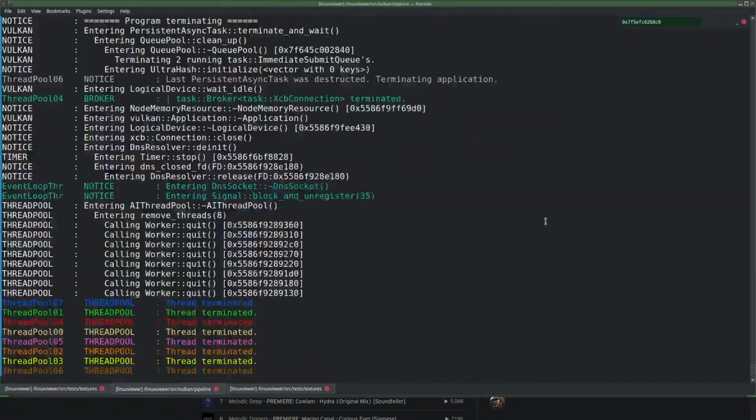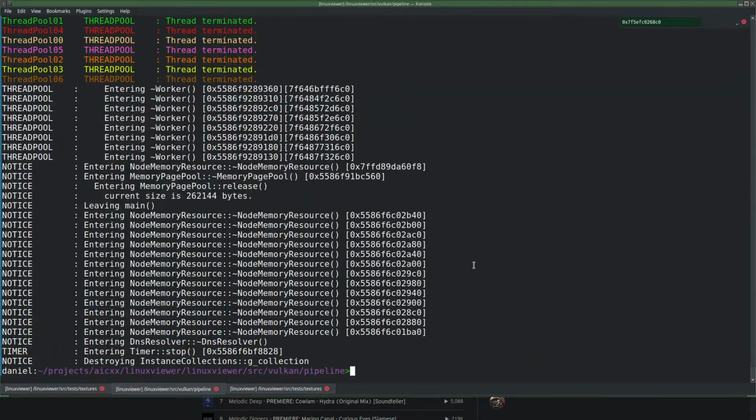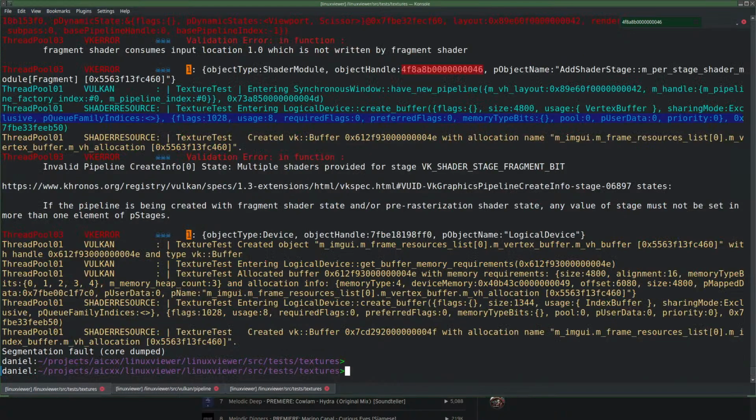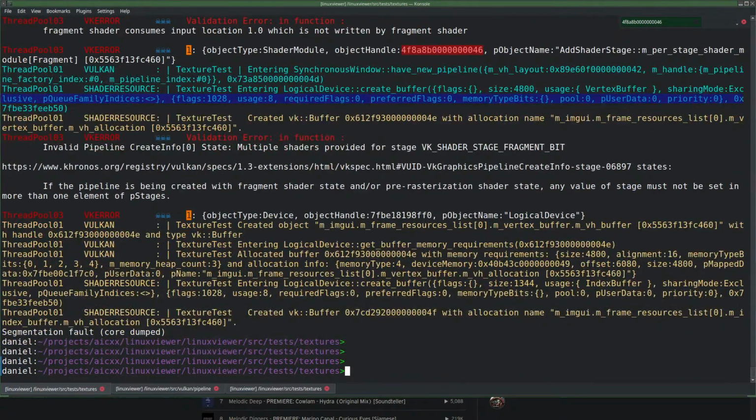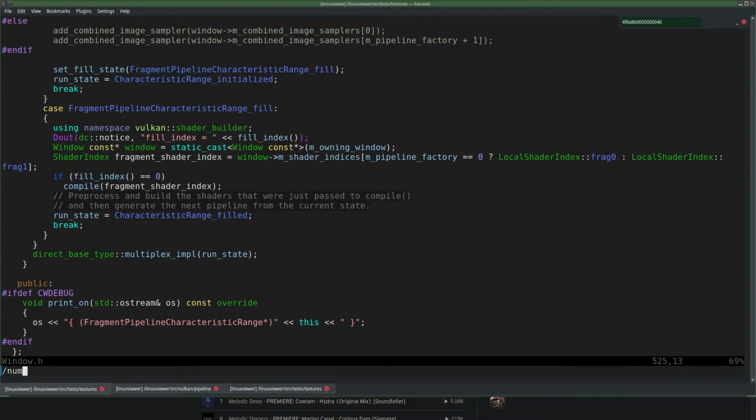We have a range working. Let's turn on both pipelines again. Or not.